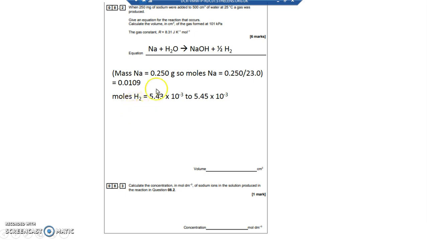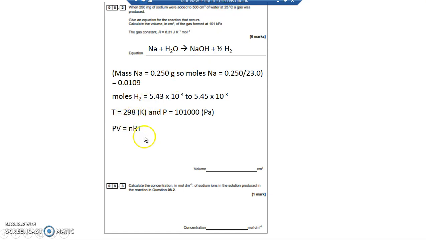Okay. Next thing then, we can use PV equals nRT. We've got a clue because we've got R. So PV equals nRT. What do you need? Pressure has got to be in pascals. 101 kilopascals. So to get that down into pascals, we multiply by 1,000. So a large unit into a small unit, you multiply by 1,000. So that becomes 101,000 pascals. We've got to get the temperature into Kelvin. So 25 degrees C, you add 273 to convert degrees C into Kelvin, 298 Kelvin.